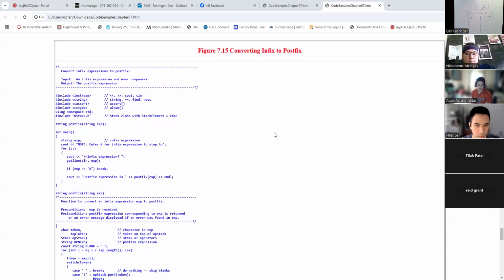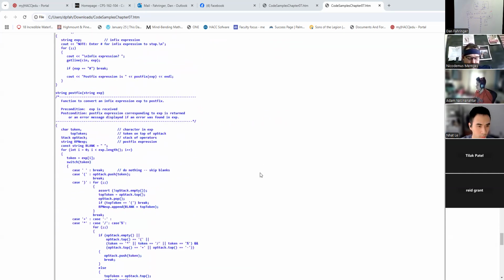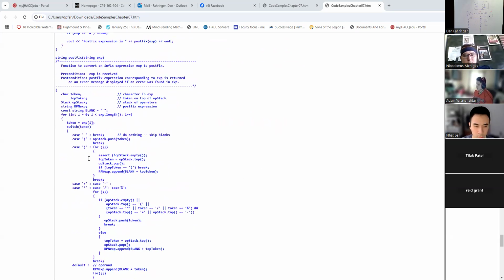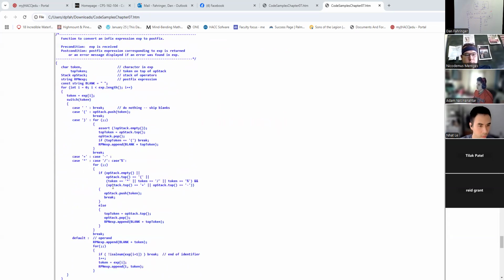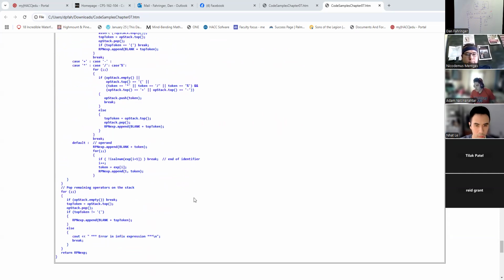Here you go. Converting infix to postfix. I gave you an example. We did one with a parenthesis, 4+2 and so on. And check out all the cases. What do we do if it's a left parenthesis, a right parenthesis, an add, a multiply, and so forth? We're doing lots of operations here.